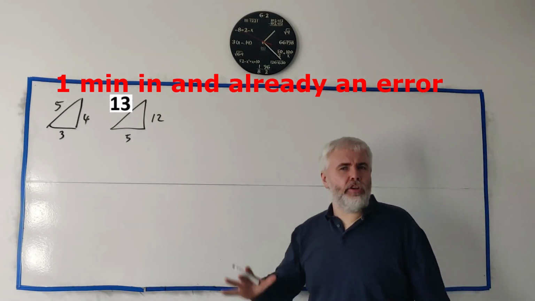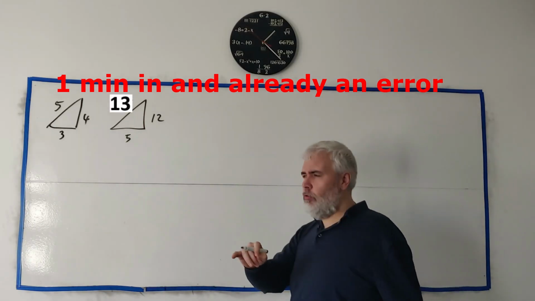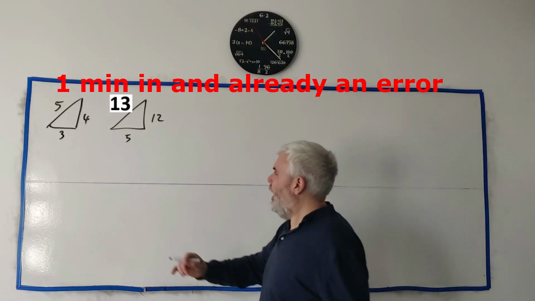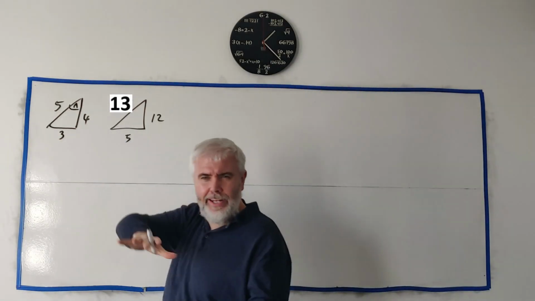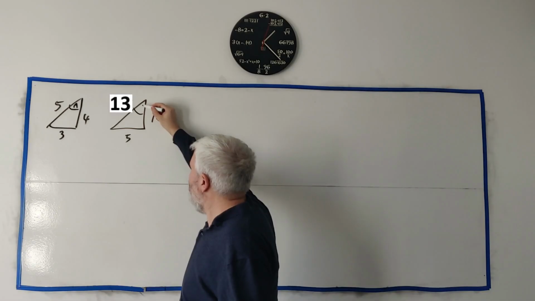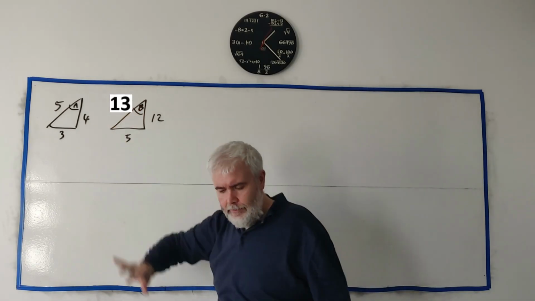Okay, here's how I thought of the question. First thing to note is the smallest angle has to be across from the smallest side. My drawing already conveyed that, I hope. So we're dealing with these two angles here, A and B.